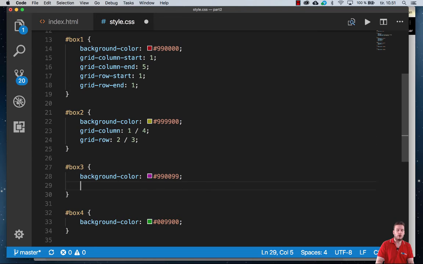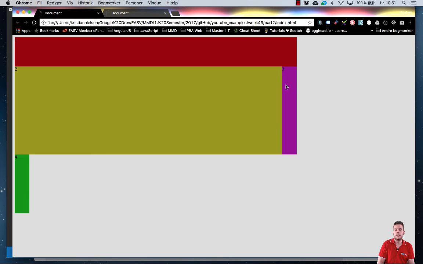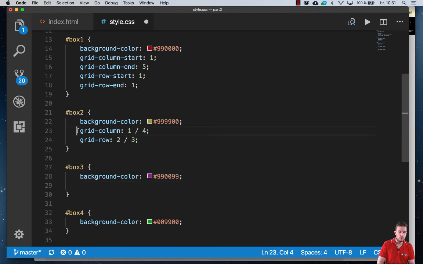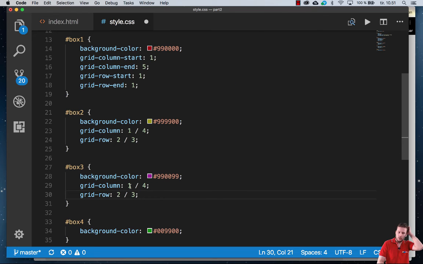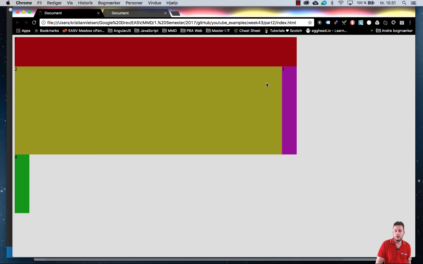We're going to do the same with box 3. We kind of want it to stay here, but we just want to make sure. So we're going to copy this up here. And we need to change this, of course, because we don't want it to start in 1. We want this part to start in 4 and end in 5. And we still want this to start in grid row 2 and end in grid row 3. So let's see. That doesn't actually change anything, but we just told it to make sure you start at number 4 here. So 1, 2, 3, 4, and end in 5, and the row is still second line, so 1, 2, and end at 3.